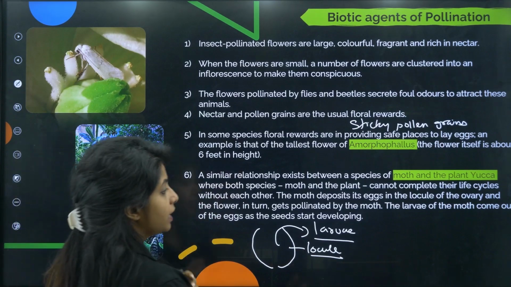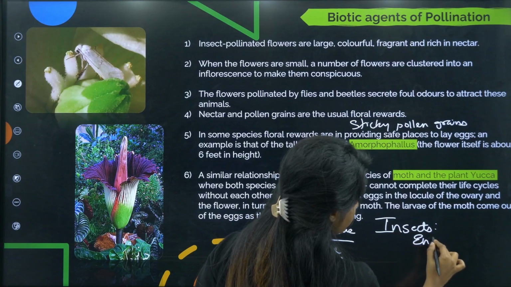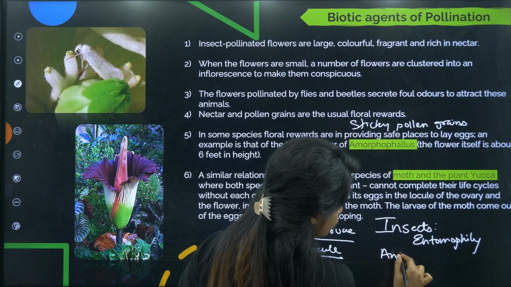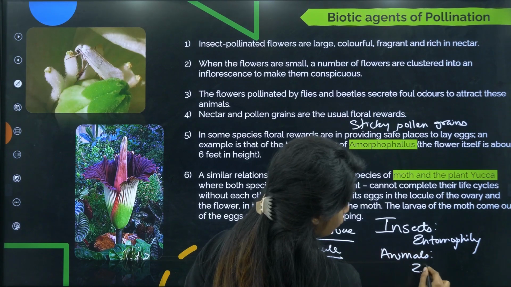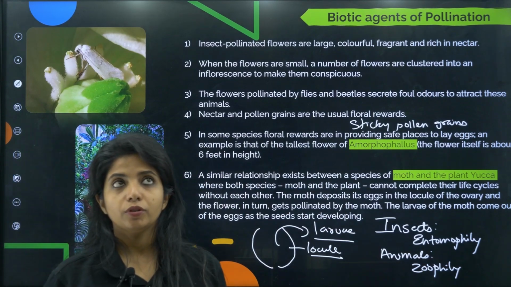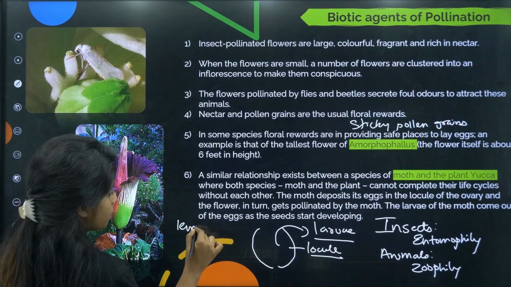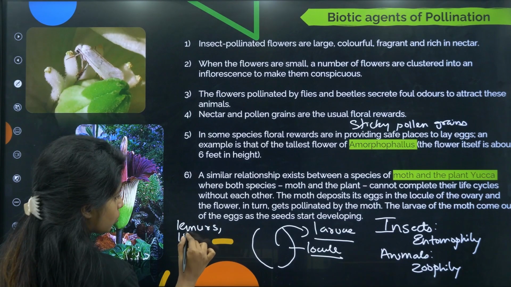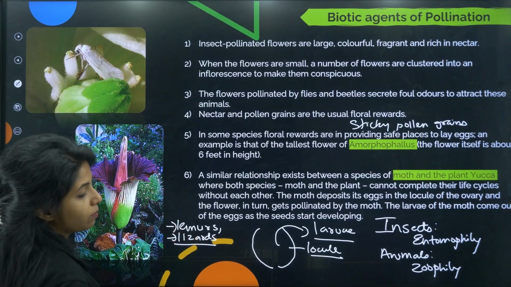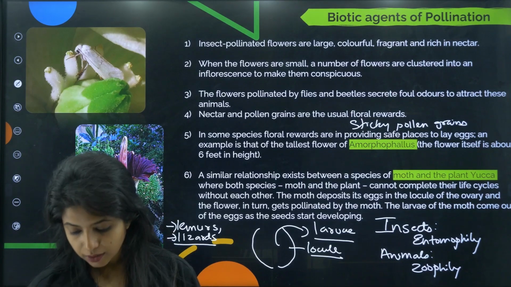Now children, when insects are doing pollination, you call it entomophily. When animals are doing pollination, you call it zoophily. All these terms are really, really important for you. Now one more thing, it's not just insects, and by animals I meant lemurs. Sometimes reptiles also, like lizards, and this question has come, is a reptile a pollinator? Yes, sometimes reptiles also act as pollinators. The birds, everything can come under this category.